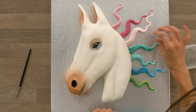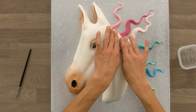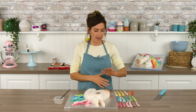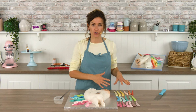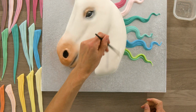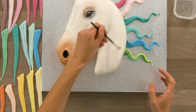Now I've got these onto the board, we're going to start working on the next part of the mane, and that's actually starting on the unicorn's neck and actually flowing them down. For the rest of the unicorn, I've made up strips of mane for every single colour that we made. And this time I haven't actually curled them because we're going to curl them and shape them as we place them on the cake. So what you need to do to start off with is just get some edible glue. And just place that along the edge of the neck of the unicorn, just here.